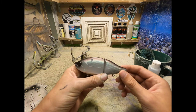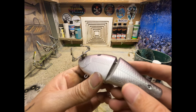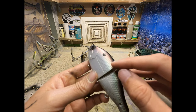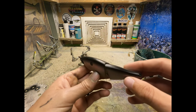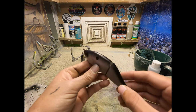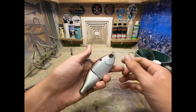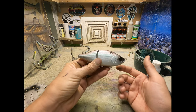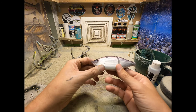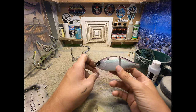Alright, man, it's done after you do that. I don't know if you can tell by the camera, but from here to here, it kind of goes from purple, blue, green to gold. In your hand, you can really tell the color change. But this is a simple pattern. It'll work in the majority of the lakes you go to. Kind of similar to a shad.